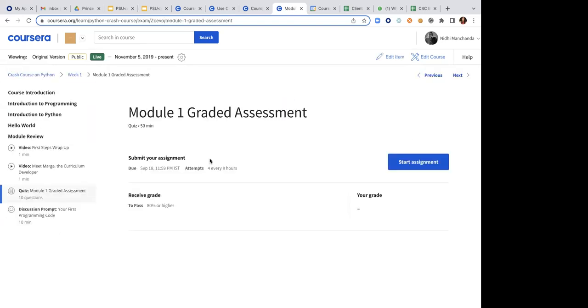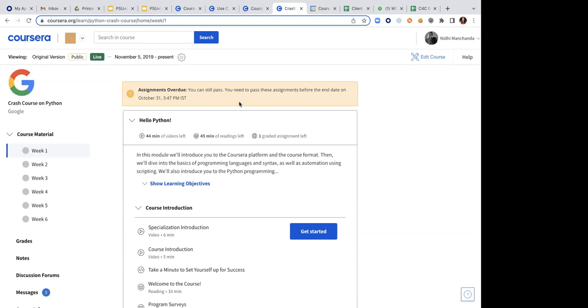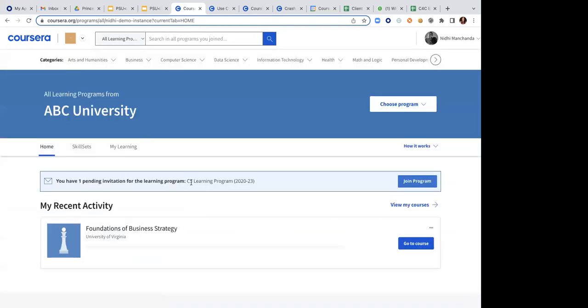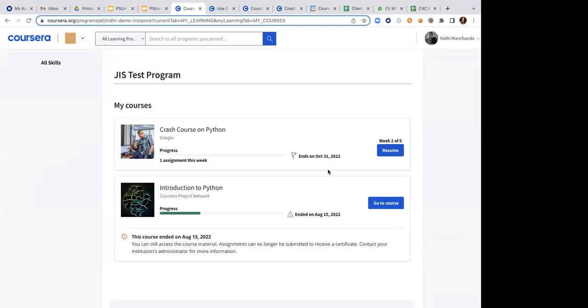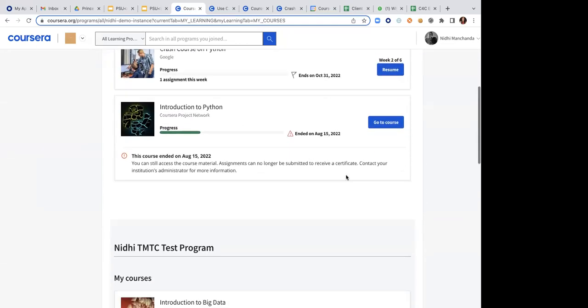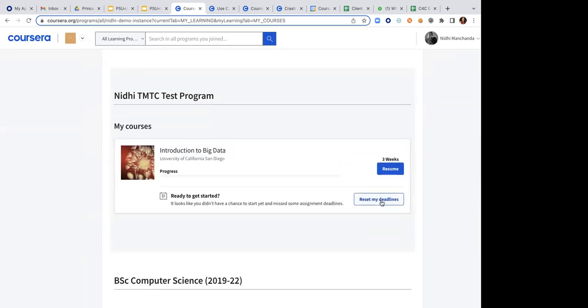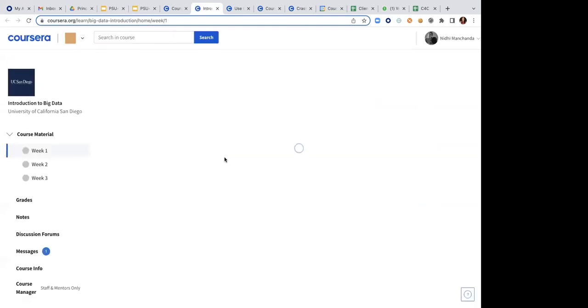That is okay. If the students miss out on that, they will always have an option to reset their deadlines as well. So it is completely self-paced in that manner because the students can go ahead and continue their courses. I can show it to you in some cases. Here, if I've missed the deadline, the students will have that option to reset their deadline and they can keep on continuing with the course. So it is not mandatory to complete the course within this timeline. If your schedule got busy and you were not able to do it, then you can always reset your deadlines and continue the course.